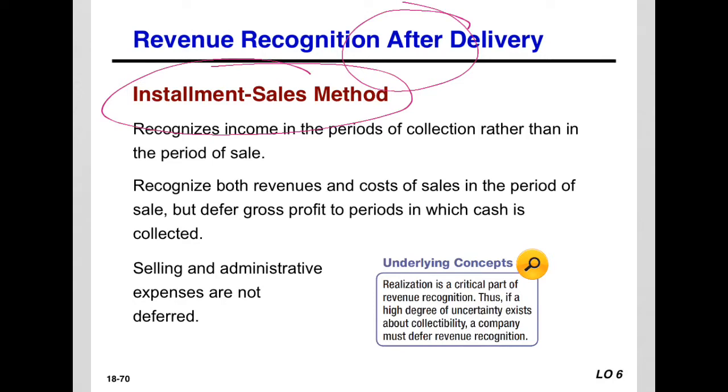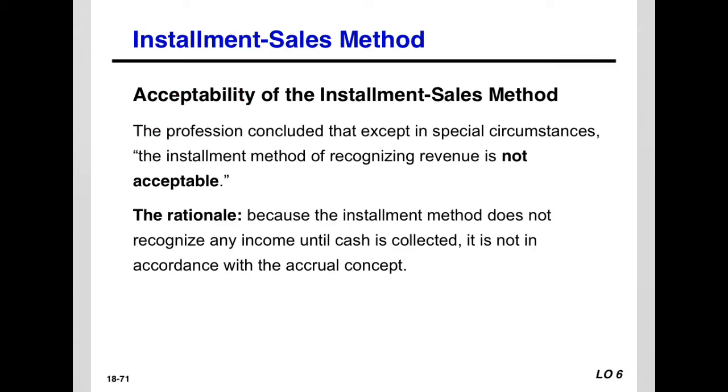So the installment method is illustrated in the textbook and in these slides, and you can go through it. I'm going to do a quick illustration, the Professor Sam shortcut method of looking at how it's done. And make no mistake, the tax accountants love the installment method where the tax law allows for it, because it delays the revenue recognition, as you'll see.